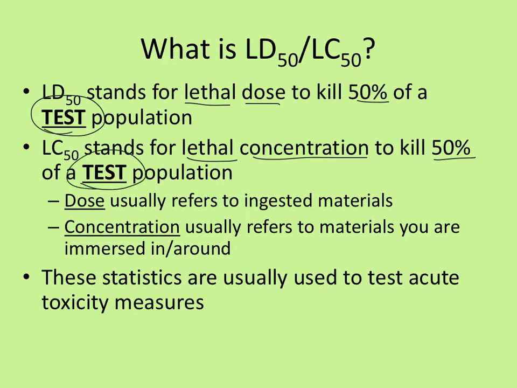On the previous slide, I had a picture of rats. In an LD50 study, what we're going to do is feed different groups of rats different amounts of chemical, and determine the amount that kills half of the test group. For concentration, this is doing the same thing, except we're dealing with materials that you basically are surrounded by. So if you're a fish, you're not necessarily eating the chemical, but you're immersed in the chemical. So the LC50 is used a lot for aquatic materials, and the LD50 is used for ingested materials.